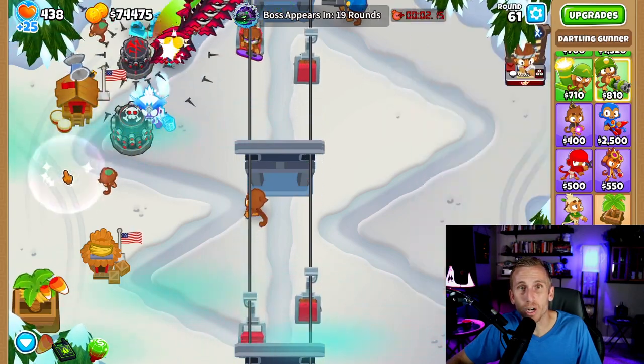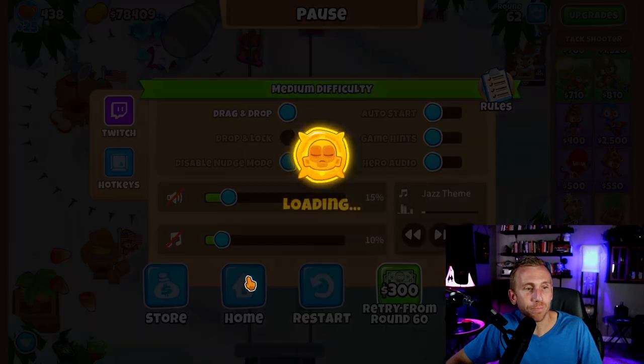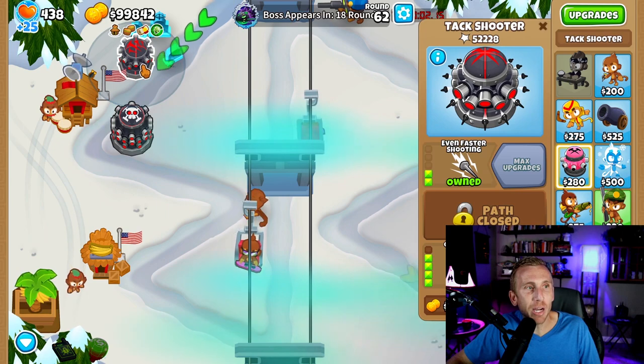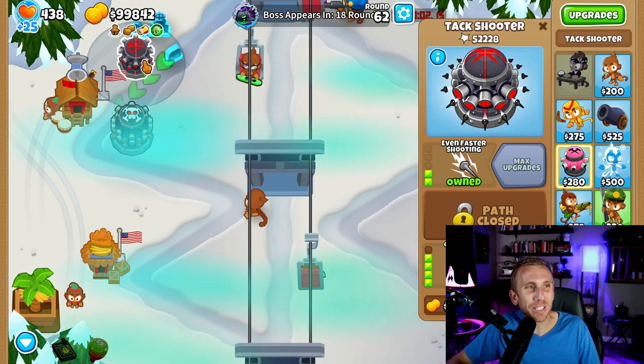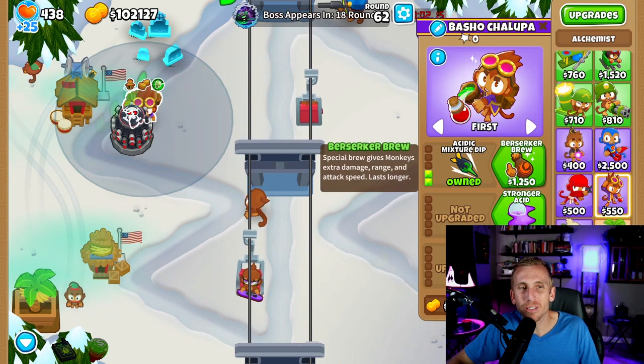We're on round 61. Watch your top right corner, and then okay, we are on round 62, so let's hit home, and now we're back. So what we're going to do here is sell this guy. It's going to not seem that good of an idea, but I want to do it.